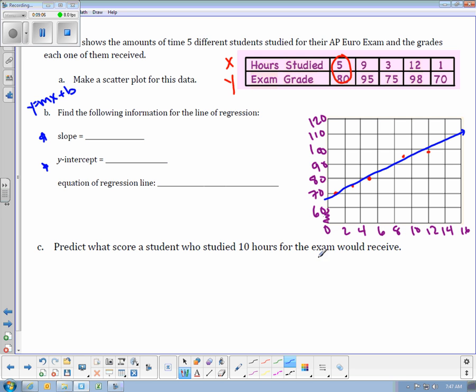And then I need to pick two points that are on that line. I'm going to use this one right here because I see that it's right on a grid line, which is helpful. That would be 8 and 90, and maybe the 4 and about 78. We'll say that's the other one. So I'm going to use those two points to find the slope. I would take 90 minus 78 over 8 minus 4, and that is going to be equal to 12 over 4, which is 3. So my slope is going to be 3.